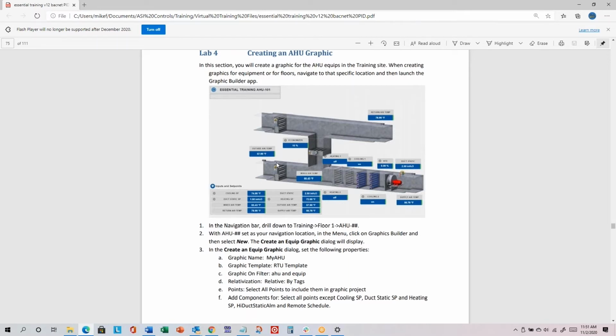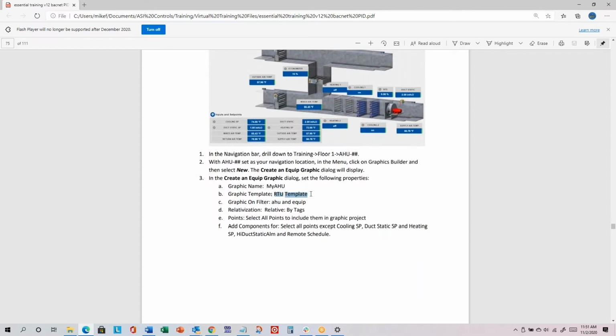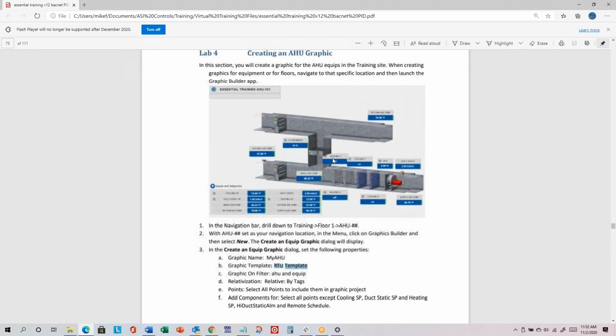In the picture here, this shows you the air handler duct image where you could have separate supply and return fans. I'm actually going to choose the RTU template here in step 3B. And so with the RTU template, it's going to just be a simpler piece of ductwork. Basically, you don't have the bottom section here. It just has the supply duct, and then you have a return duct here without the bottom section. And that works fine because our air handler points are pretty simple.